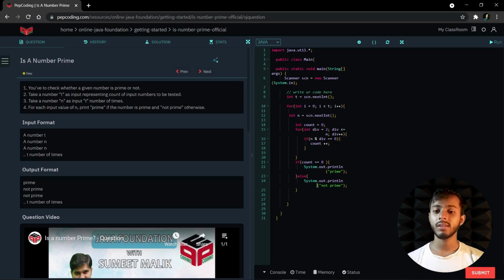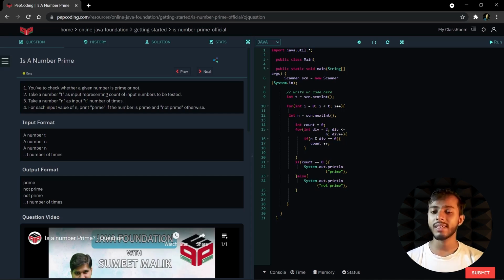Now let's see the program to check the prime number. As I said, a prime number is a number that gets completely divided by 1 and itself. So I have created a variable int count that counts how many times the number has been divided by any number other than 1.